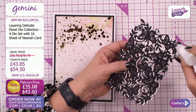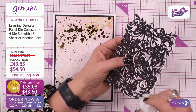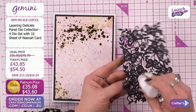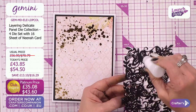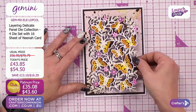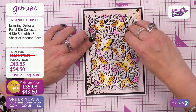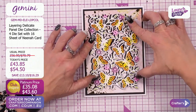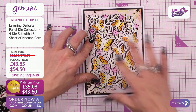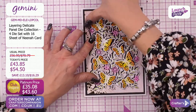Honestly, you are going to love these dyes. They are really beautiful dyes, and they are so intricate. The panel part of it is the intricate part. And it is just absolutely beautiful. And simply by adding the black into that background has just given it that little elevation and layered it up. And I'm just going to stick that down where I need to stick it. But again, look how gorgeous that looks.